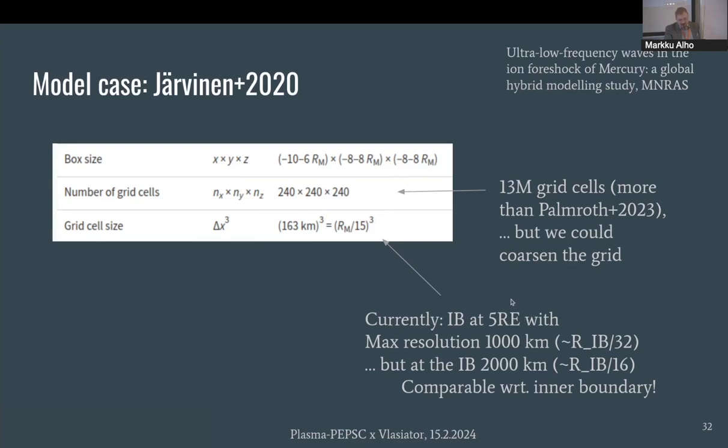The inner boundary in the current runs is at about 5 RE, and our resolution at the inner boundary is 2000 kilometers, which is pretty much the same relation to our inner boundary as in this study for Mercury.